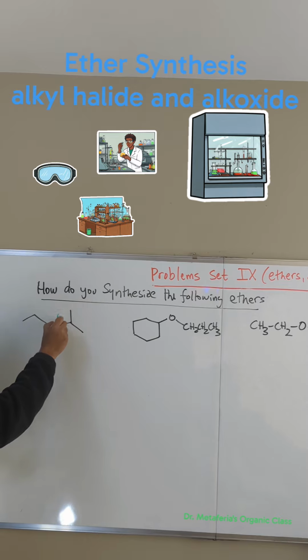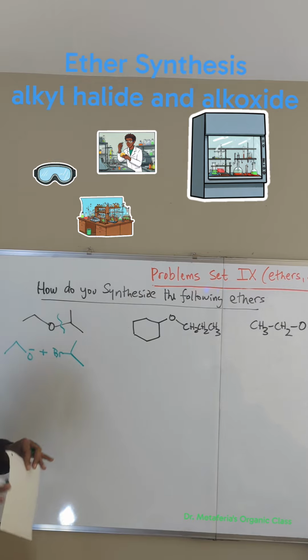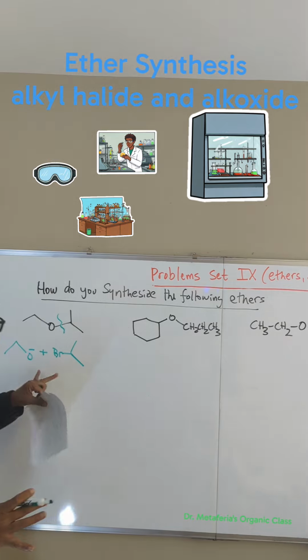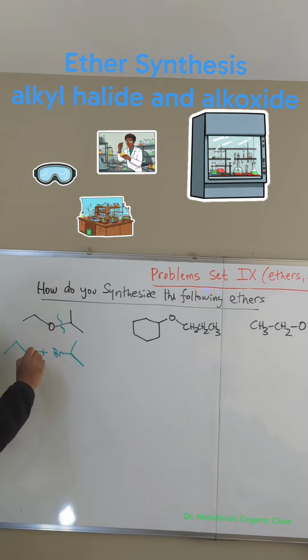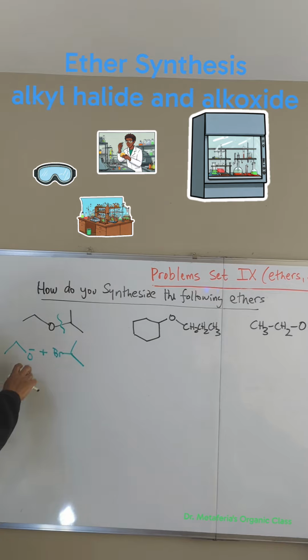if I cut it right here, I'm suggesting that the alkyl halide, for example, a bromide, plus an alkoxide like this. This will not be the best combination of making that ether, even though it can attack here by substitution reaction. You ought to have the primary alkyl halide the other way.